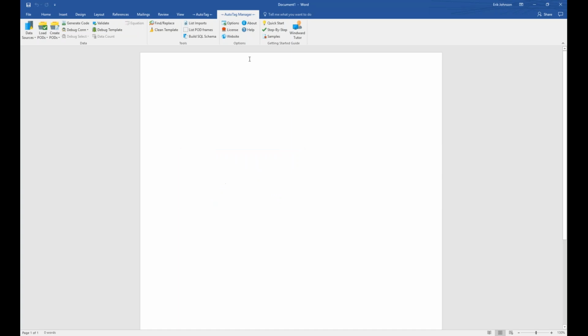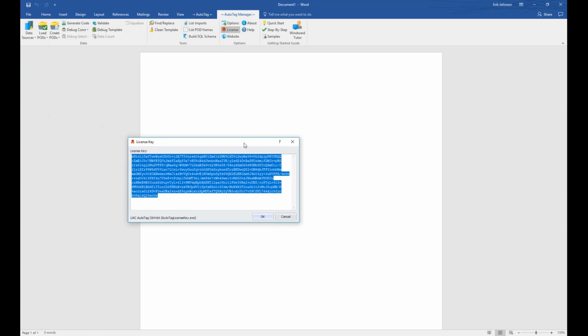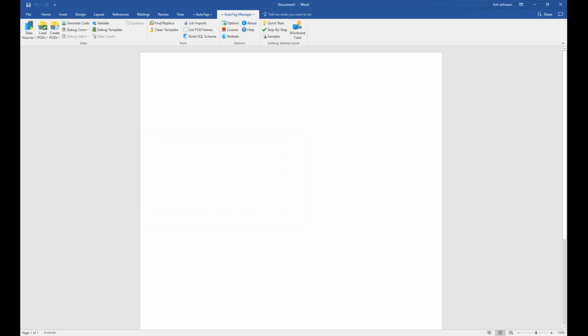Okay. I'd like to show you now the license button. And this is where I mentioned that if you were performing a major update, say from 15 to 16 or 14 to 15 or something like that, or if you have a temporary license key and you need to update to your permanent key, this is where you would do it. You would copy it from the email that you received it in, and then you would come in here and Control-V to paste it. Once your license is in here, click OK.